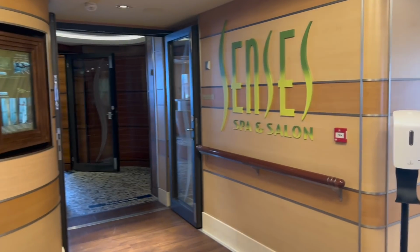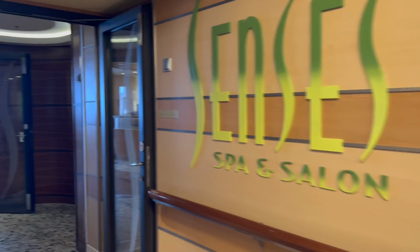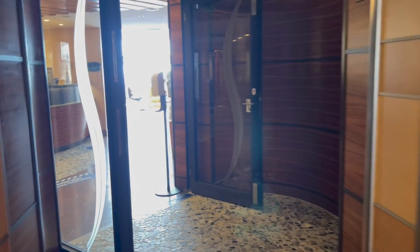You just check into your assembly station, you look at the cast member, they put a little thing on their pad and in their computer that shows that you checked in, that you acknowledge you know where it is, and you also agree to watch the safety video, and they will also do a ship-wide announcement of the safety procedure at 4 o'clock, and that is played everywhere, even in the treatment rooms in the spa. And I know because at 4 o'clock I was in a treatment room at the spa. And I'll talk more about that when we talk about the things for adults to do on the Disney cruise ships. But boy, that was a really good massage.